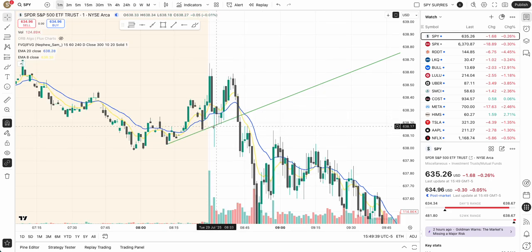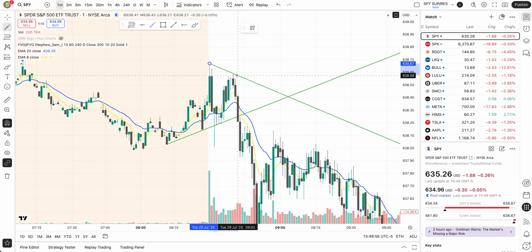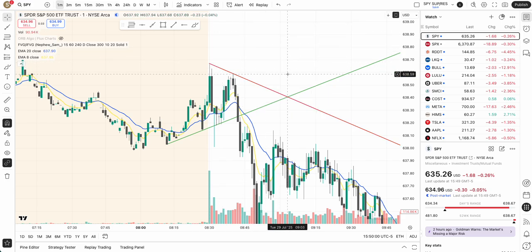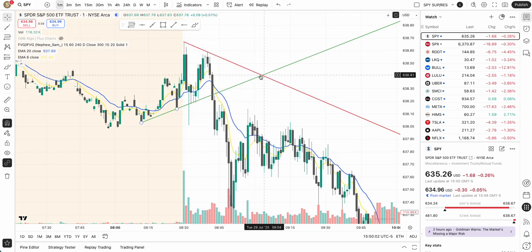Here, if you're waiting for the break of this uptrend, you would not have fallen for this fake out because the 8 EMA is above the blue. Over here, once the yellow line gets below the blue and we get this break of uptrend, this is where you want to enter puts. And we mark out our downtrend as well. This is today's price action, by the way. I wish I had known this earlier.